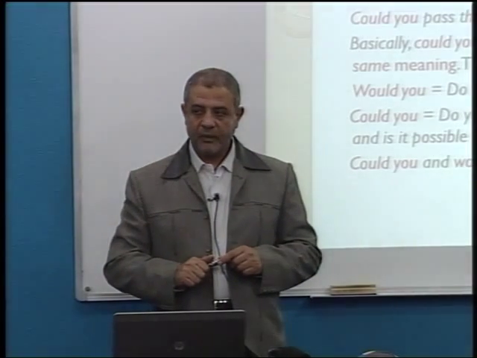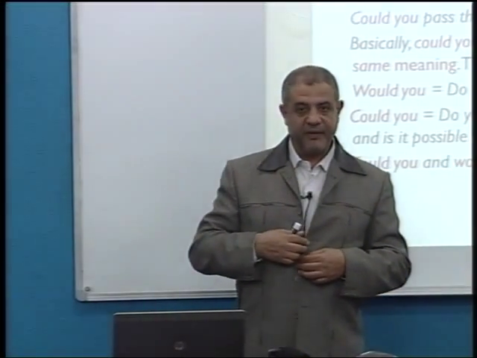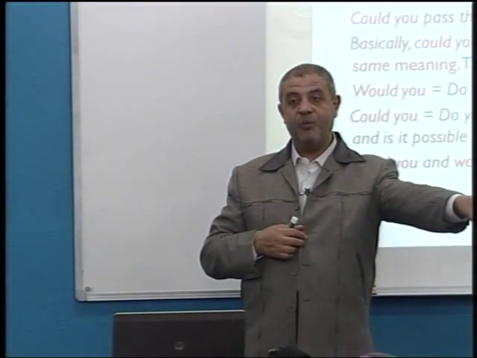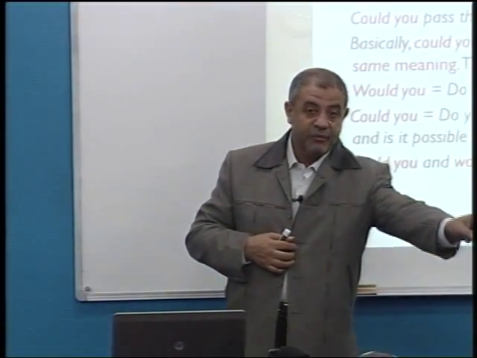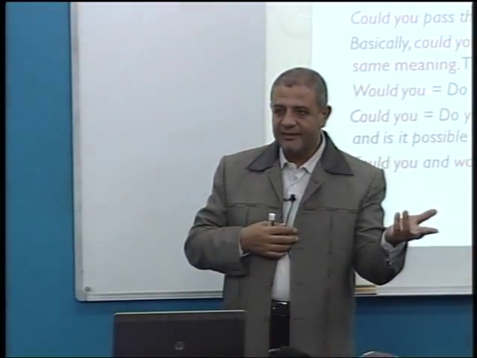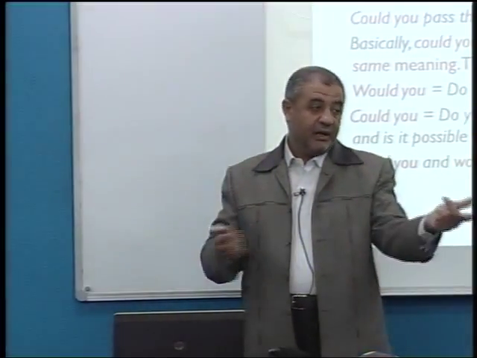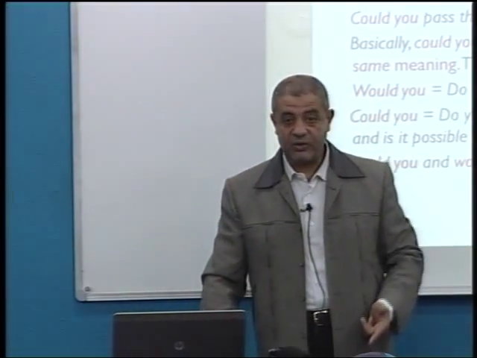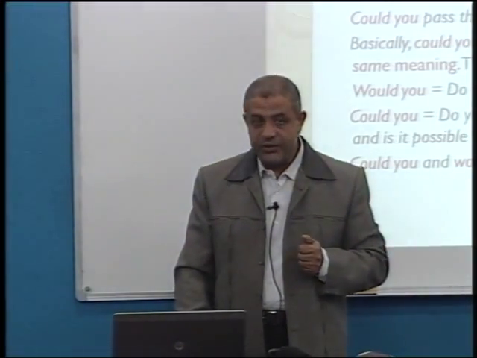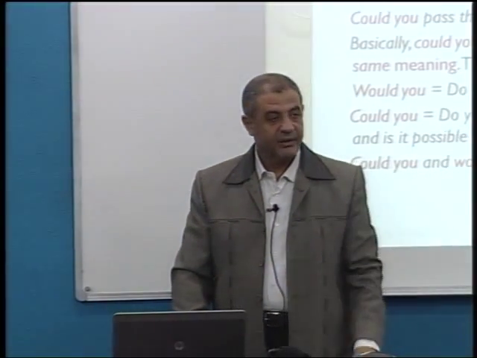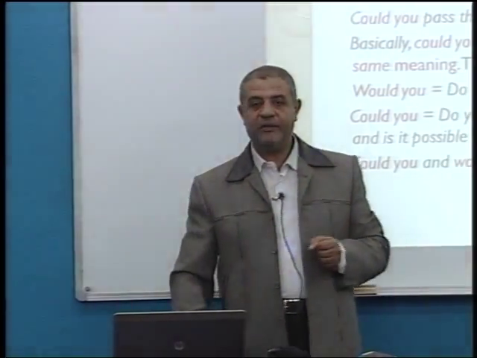Now, I want to call my friend. Look, I can see that she has a mobile. Could you give me your telephone, please? I know that this is possible for her to give. But Nada, I don't know whether she has a telephone in her bag or is holding one. I'm not sure whether it is possible for her. So I say, would you give me your telephone, please?